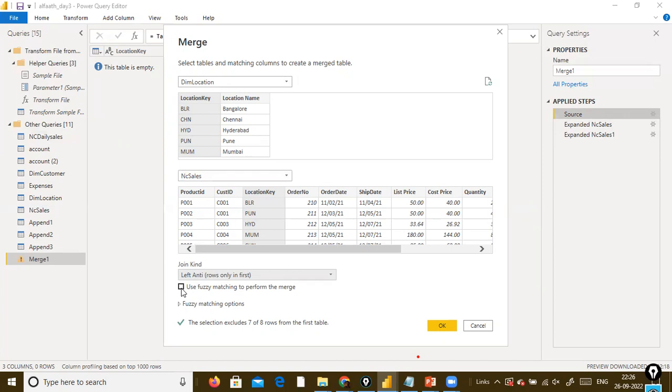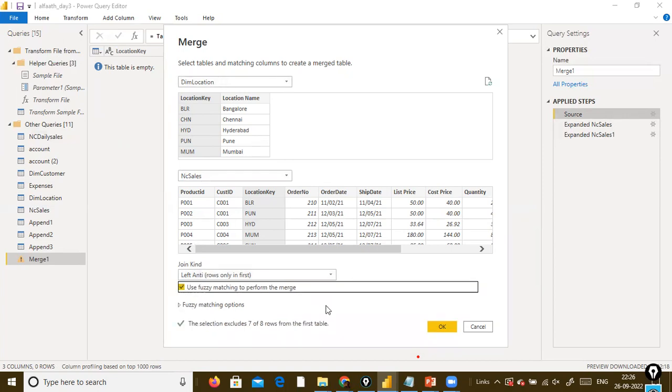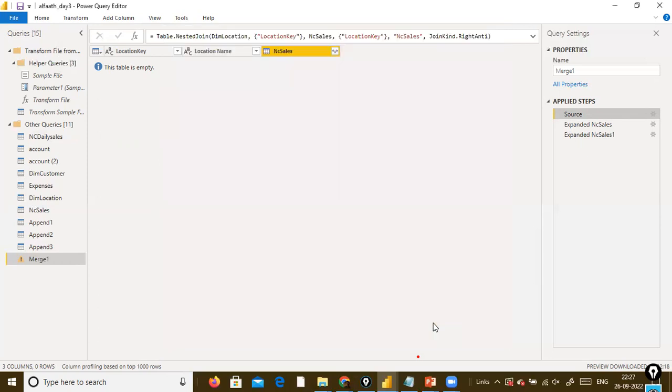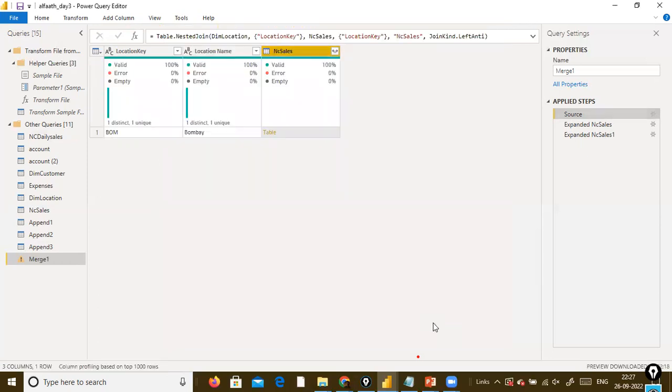So in order to overcome that, we can click on use fuzzy matching. It uses something called the Jaccard similarity algorithm. It's a machine learning related algorithm. With that, it will try to find the near match. Though the first letter is a small b and the rest are LR, it's somewhat matching with this one. If you click on it, it will still consider this one also while joining with this table. That is what fuzzy matching is. I will discuss fuzzy join as part of the group by session.